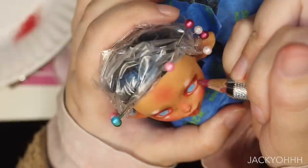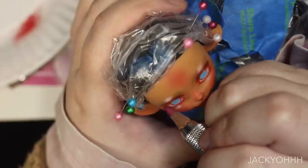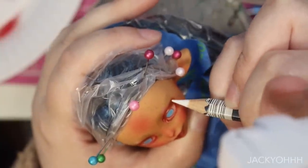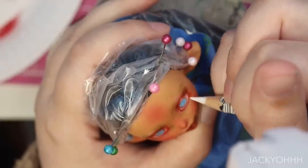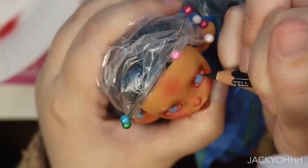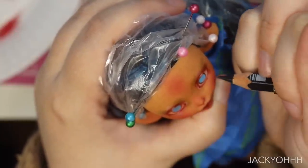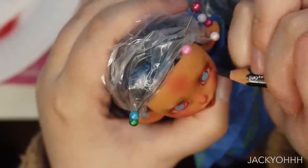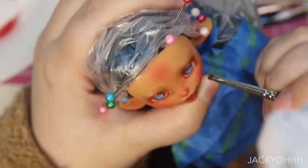I shade around the edges of the waterline with a darker rosy-red pencil. For eye highlights I add lines of white around the eye — I feel like it's barely showing up, but I swear I'm doing something. I wanted her eyes to be extra dramatic, so I added a black ring around her eyes. To shade underneath the top lid I used a little bit of black pastel.